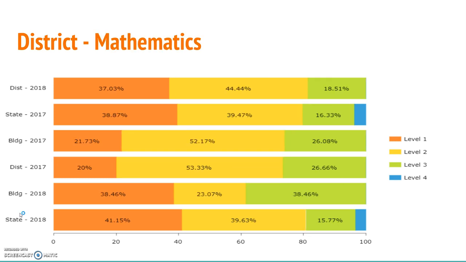Here's the math side of that again. A very, very large majority of students are in the level 1 and level 2 range, district-wide. No students in the free and reduced lunch status fall in level 4. Again, building-wide, everything is levels 1 through 3, with more than half of the students in levels 1 and 2. Again, not much off the norm. It just seems like it's a big number in our district given our small student population.